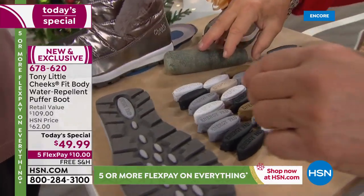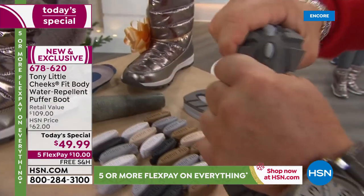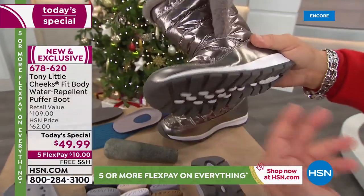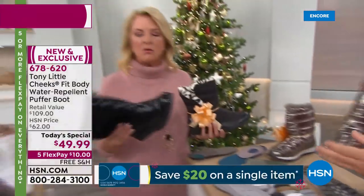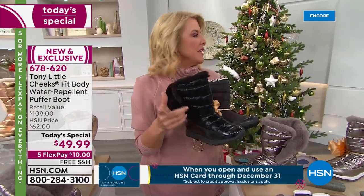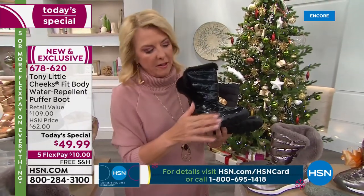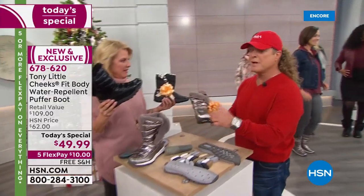We're just upping the game by adding this fashion plus the water repellency. You know what's funny — a lot of times when you get a water-repellent boot, it's either really stiff or really thick and heavy. This is so lightweight — it's almost like a down jacket or vest, crazy lightweight, and yet still water repellent. The mud guard was a brilliant design. If you love the hiker boots we've done, this is exactly the same direction but with puffer fashion added on top.